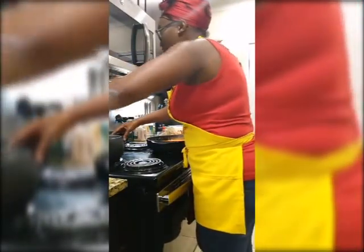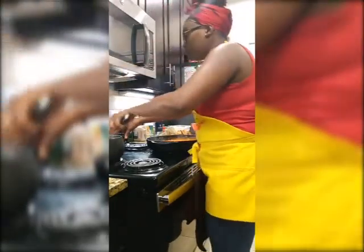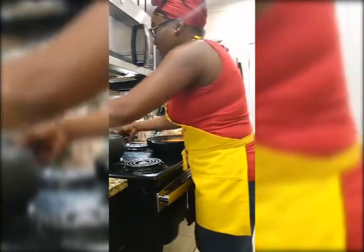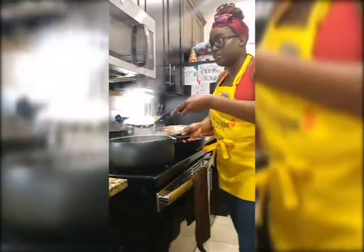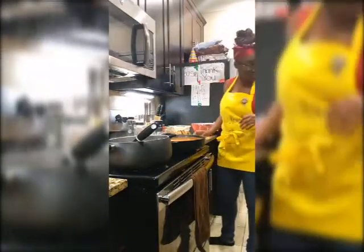All right, so my rice is almost done, you guys. It is beautiful, beautiful rice. Okay, let me taste. Yeah, my rice is done. Let me take that off that heat. See how pretty and fluffy this rice is? Lord, have mercy. Okay, so I'm going to go ahead on and put some butter in this rice. Yes. Get my butter knife.